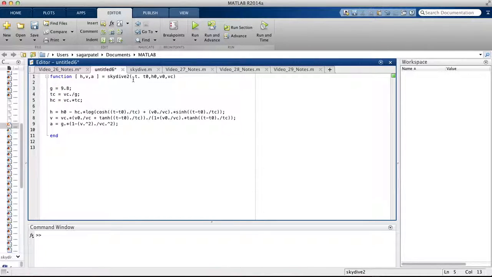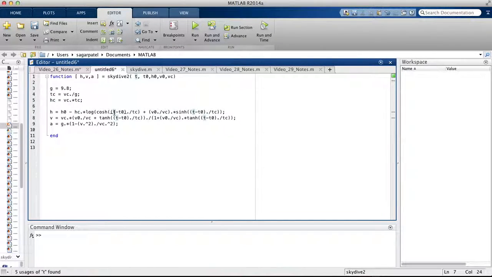The goal here is to just look at the bigger picture. The goal is to use these parameters, you don't always have to use all 5 of them, to generate these 3 values or vectors. So the end goal here is to find a way to calculate h, v, and a. That's why you had to write these extra lines of code in here to calculate h, v, and a. So now we have hc, good.